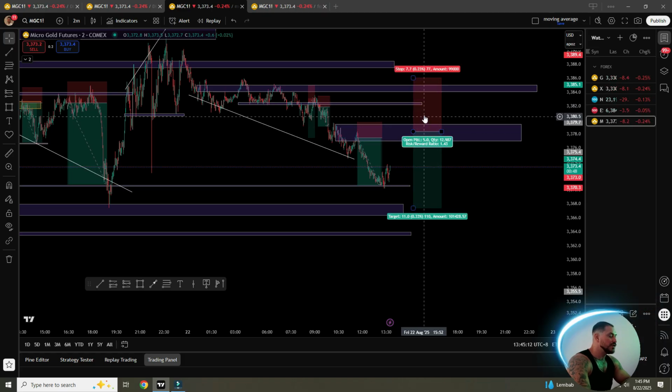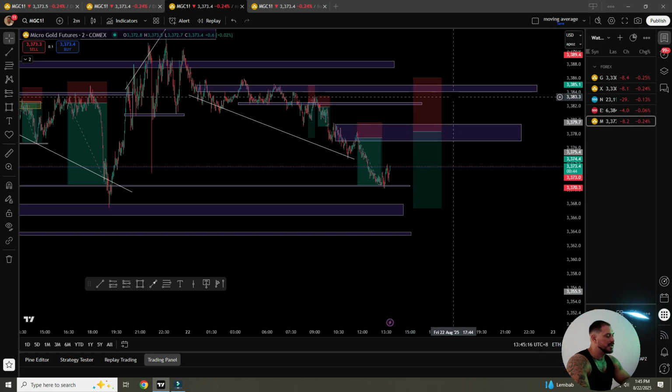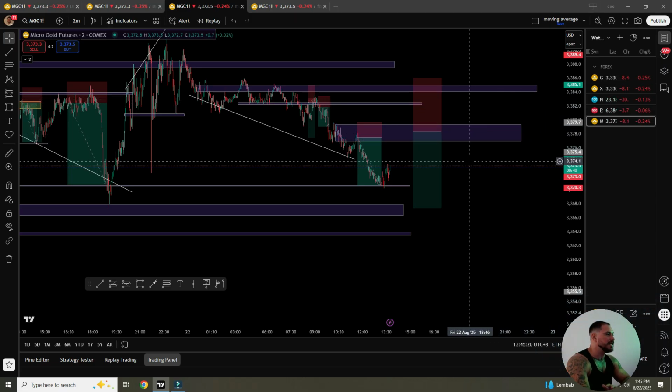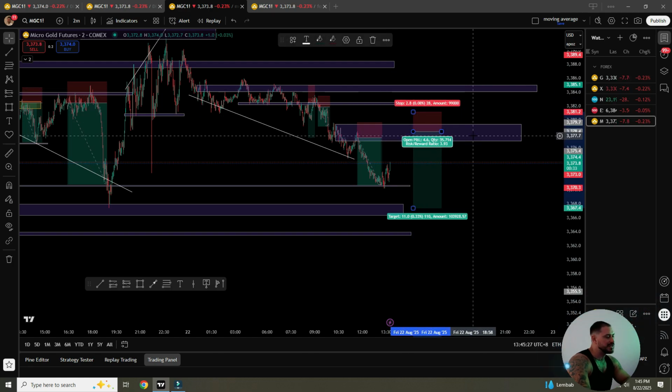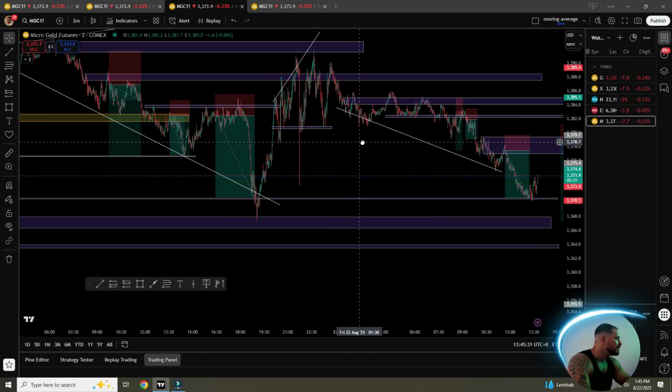If I'm down like $250 and then it starts to move in my direction and then starts to move against me again, maybe I just cut the trade. I don't want to be in a bad trade. I don't want to get manipulated. I want it to move in my direction quickly. But if it's just kind of bouncing around near my entry, that's fine. I'll just leave the trade on, because that's what happened here.